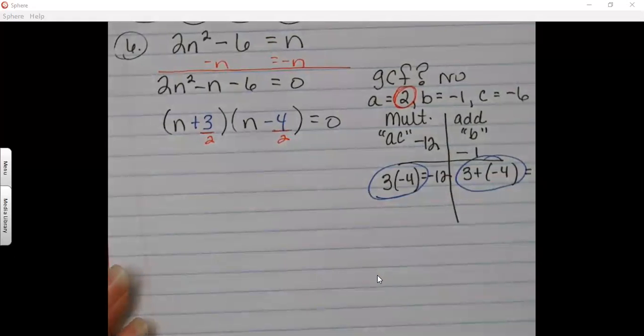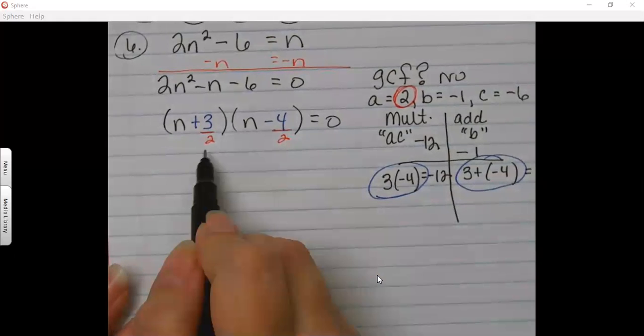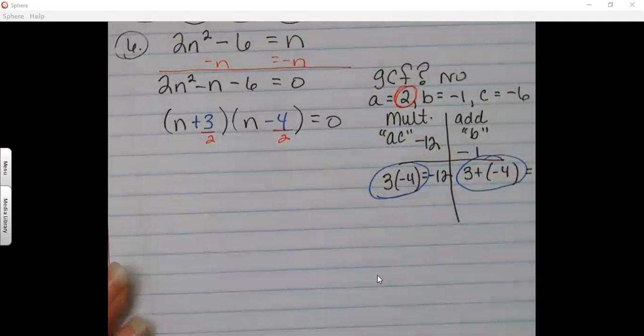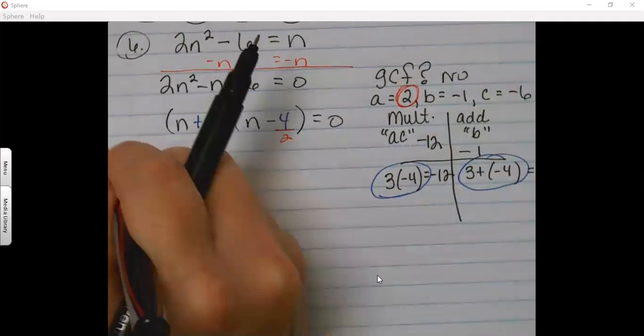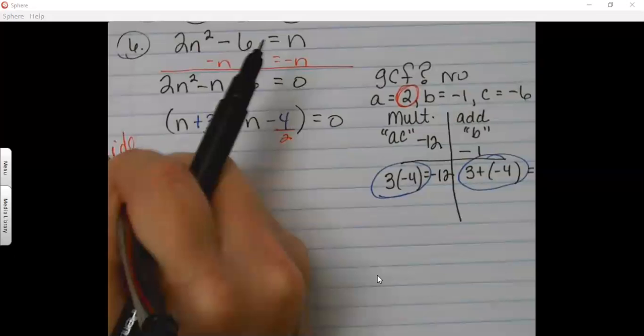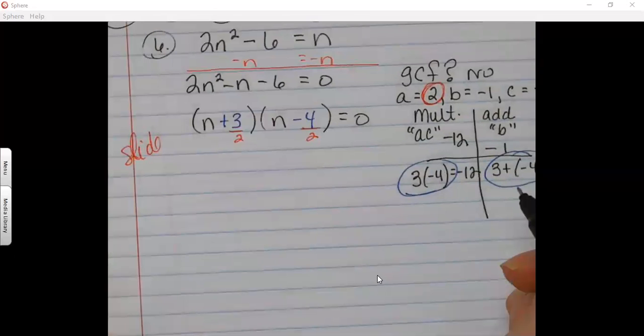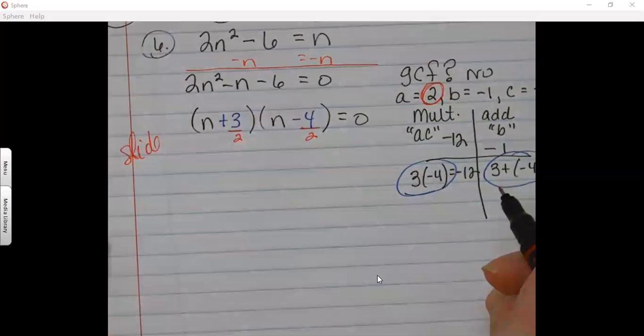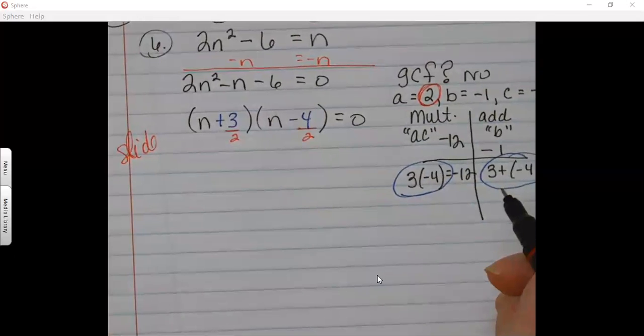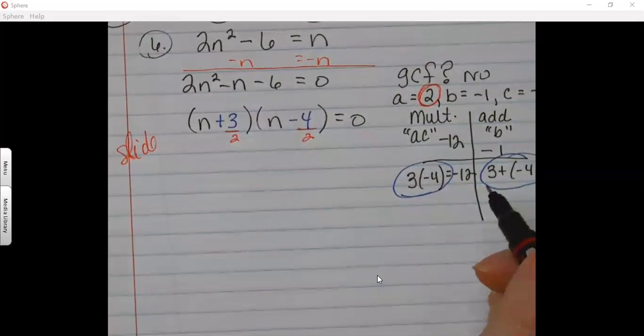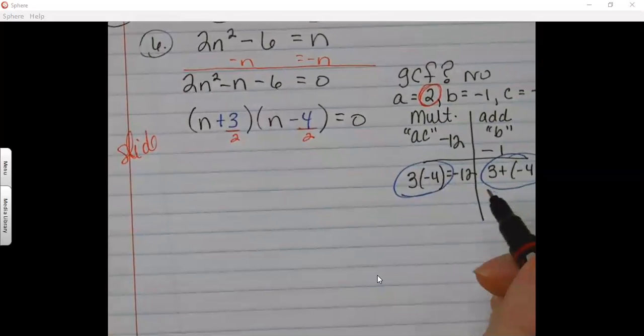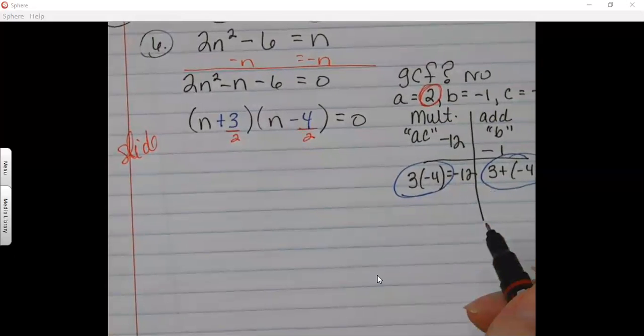So let's look at 3 halves. Does 3 divide by 2 evenly? No, so it's going to be a slide. Well, can I reduce 3 halves? Not divide it, reduce it. No, but if I could, that's not reduced, that's just converting to a decimal. Reduced is like, is there a number that divides into 3 and 2 evenly besides 1? No. Okay, so I can't reduce, but if I could, I would. So this is called a slide.